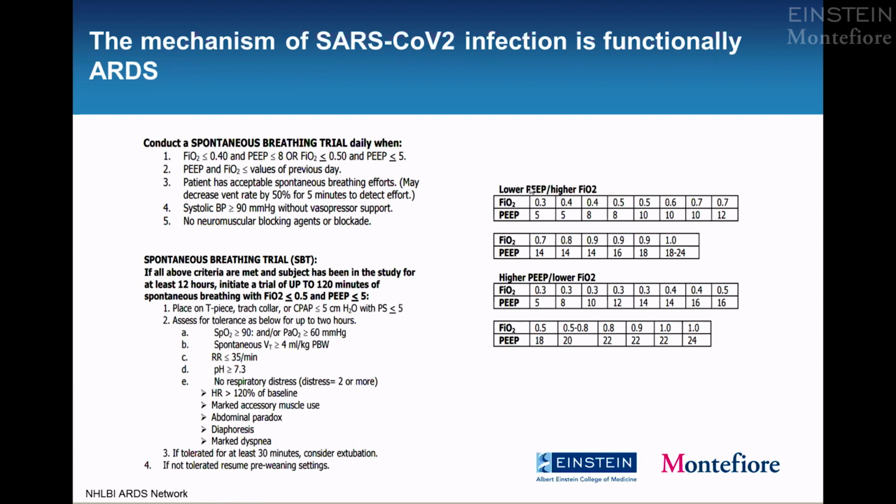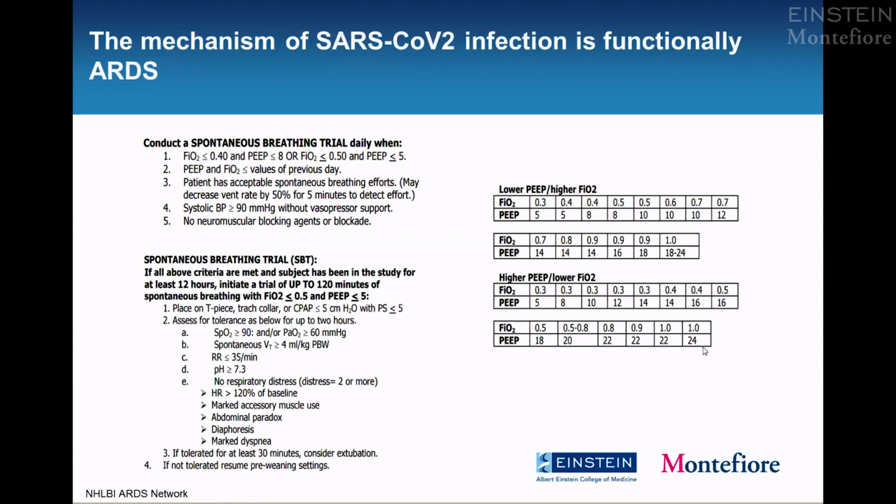Depending on your strategy, whether it's a high FiO2, low PEEP strategy, or, and I would really focus on this bottom set of tables, a higher PEEP, lower FiO2 strategy. These are the ballpark FiO2 and PEEPs that you would want to follow. So if the patient came to you on 30% FiO2 and 24 of PEEP, looking at this, you know that doesn't make any sense.